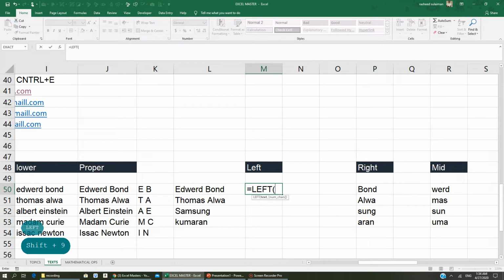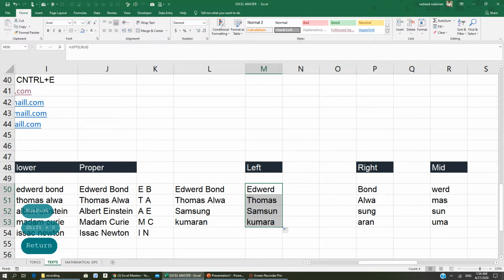You put LEFT and choose the text, and we ask Excel to take how many letters from here. If you want to take Edward completely, there are 6 letters. So you put 6, then close the bracket. It gives you Edward completely. If you put 5, it will not give the last D, right? So if you drag down, all the first 6 letters will come here, right?